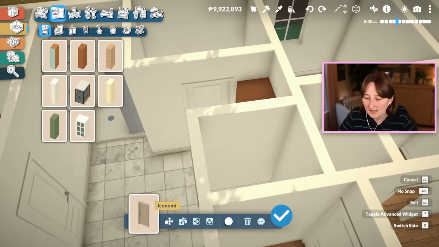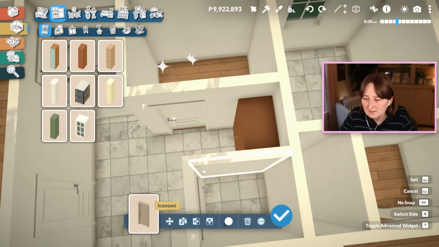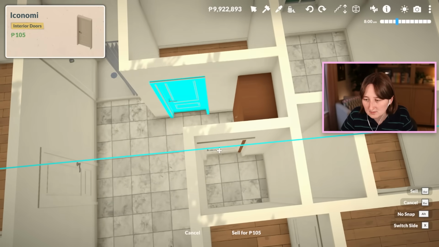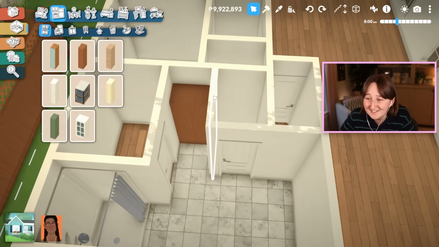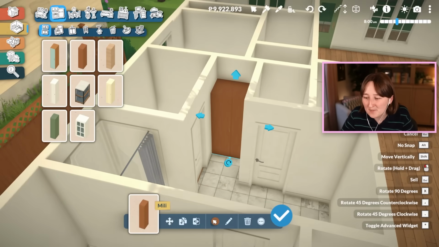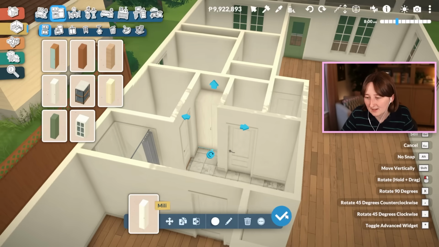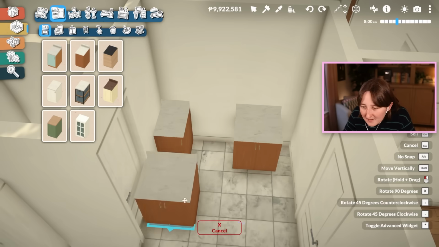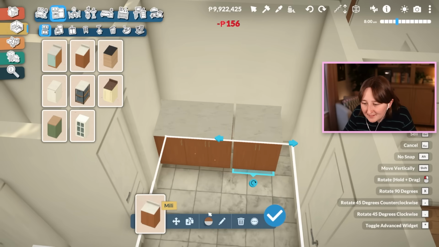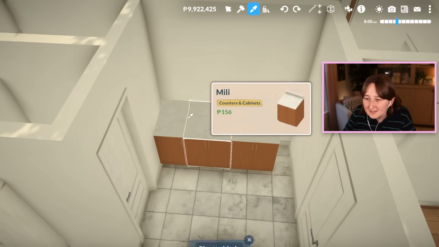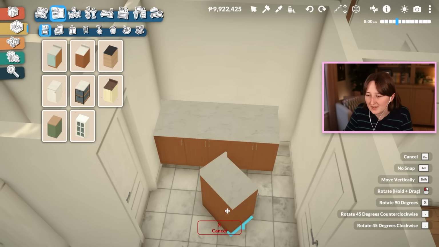Linen closet, cabinet. Actually, you know what? I think that this door is supposed to be here too. Oh no. Well, I have now determined that it won't be. Let's make it just white, this cabinet, for ease. I'm trying to make these cabinets as small as they will let me, because I want to see if we can get some built-ins in here.